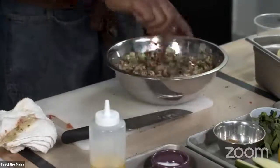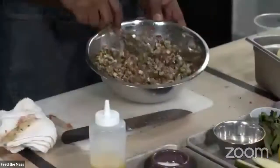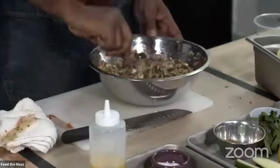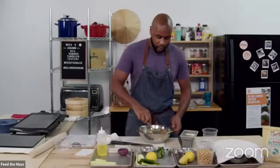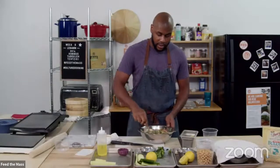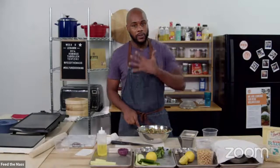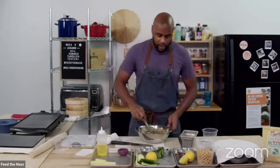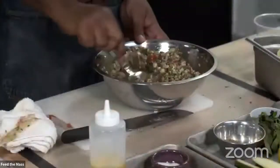Oh, I'm telling you, this smells really good. And it looks so beautiful, right? So colorful. These dishes are indications of so many health benefits. When we're looking at these cucumbers, these tomatoes, the parsley and mint, not only is this dish good for you taste-wise, it's also good for you internally with all the nutrients that are going to enter your body. You're going to have so much energy after this meal. Oh my goodness.